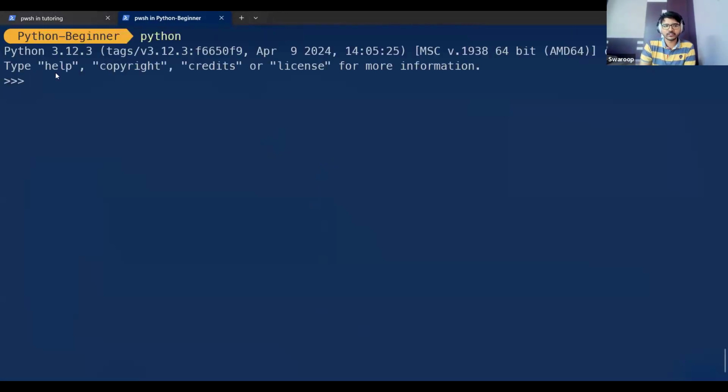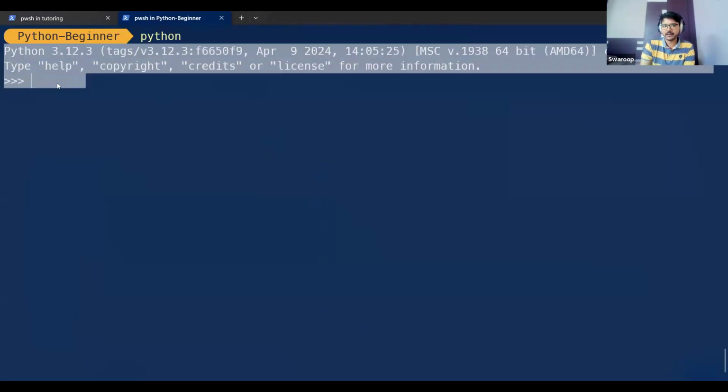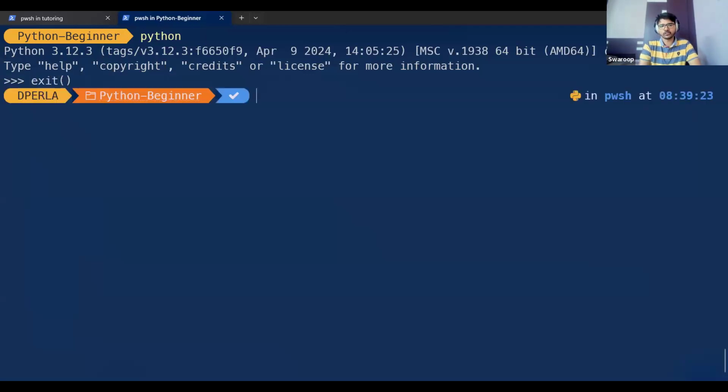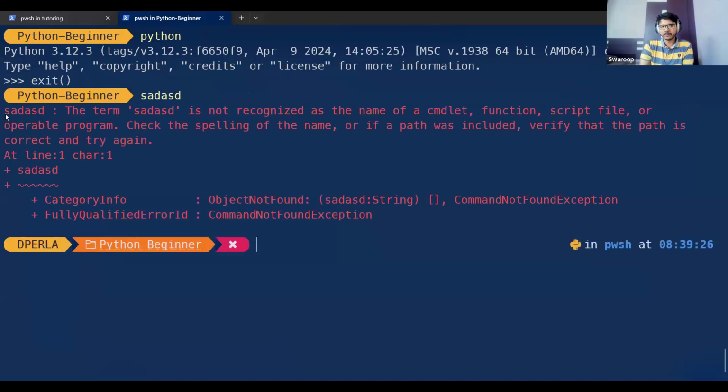So this is my terminal here on Windows. Just open it up. It opens a colored screen. Just type in python and press enter. If you get a message like this, where the version could be anything above 3.8, for example, then you're good, you're set for the classes. If you do not, that means you don't have Python installed. If you get an error, it will say something like it's not recognized or not found. So if you get something like this, that means you have to install Python.